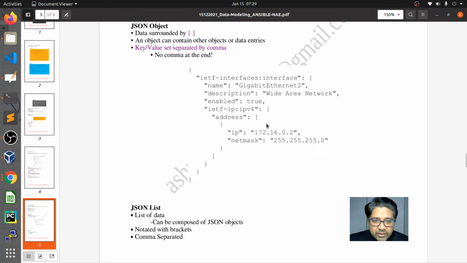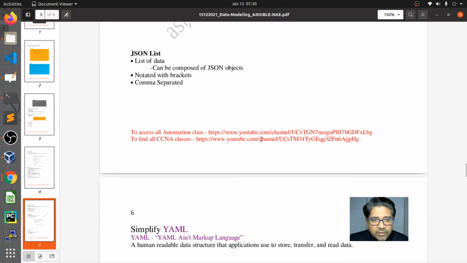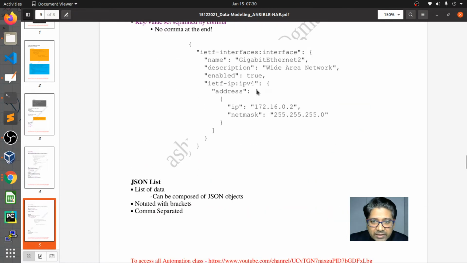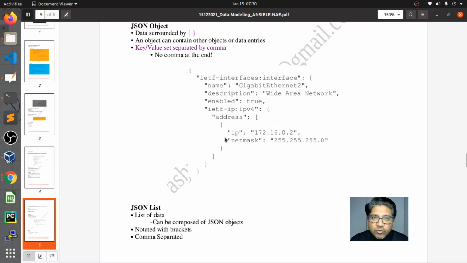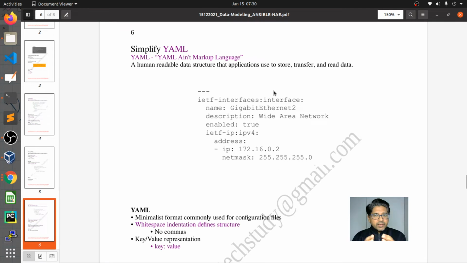This is the JSON format. By practice it will come, don't worry. In JSON, the list is shown as a square bracket and the dictionary is shown as a curly bracket.